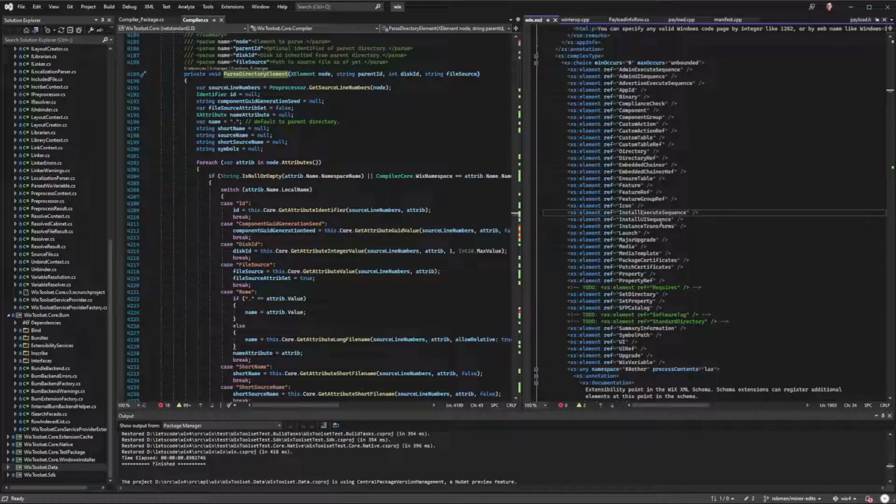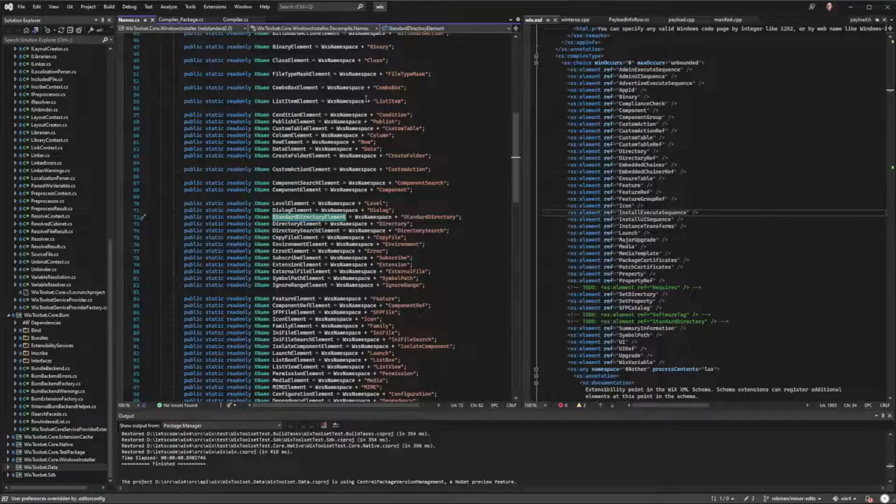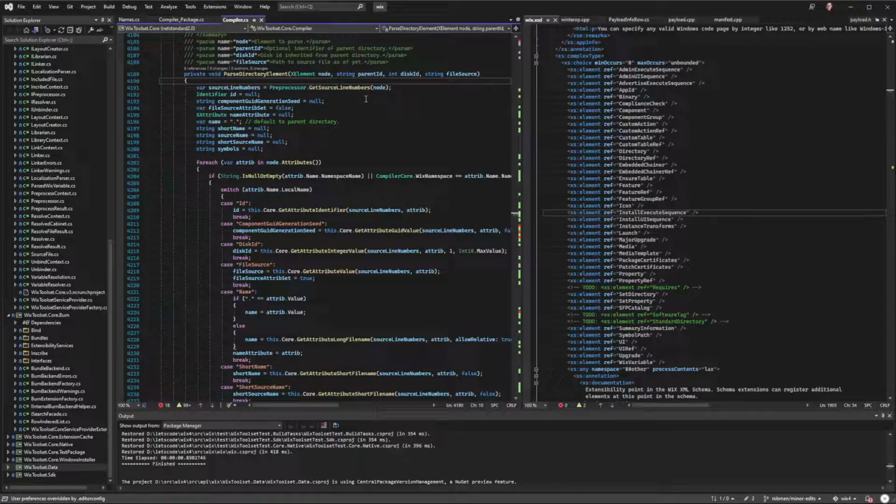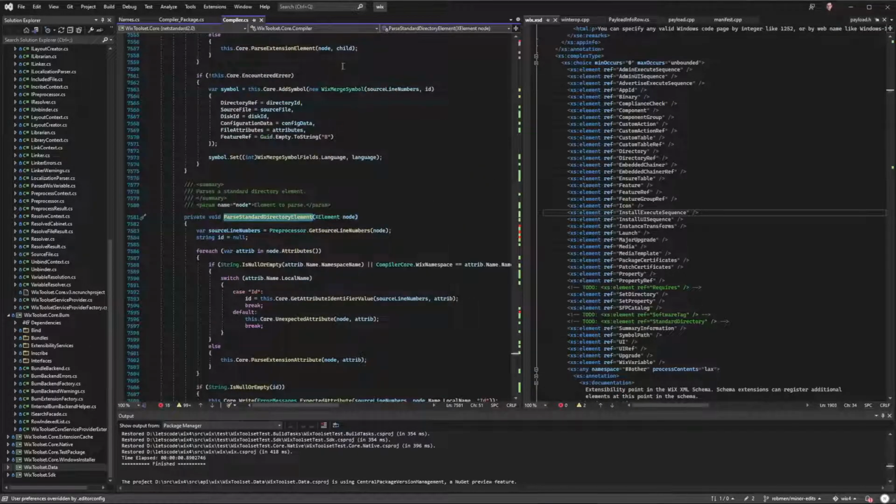And in the case of directories, we decided instead to go with a single element that allows you to say, I want to use a standard directory, which is great. Anyone guess what the element name is? Yeah, standard directory. Now, the standard directory element, no, not that one. Yeah, there it is, the name in the base. I want parse standard directory element. There we go, parse standard directory element.